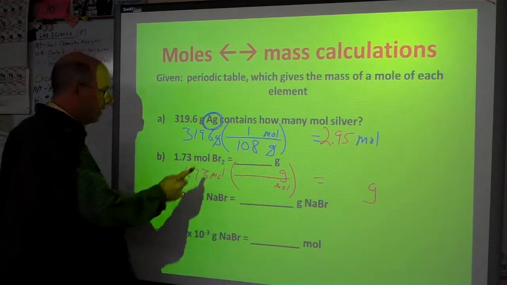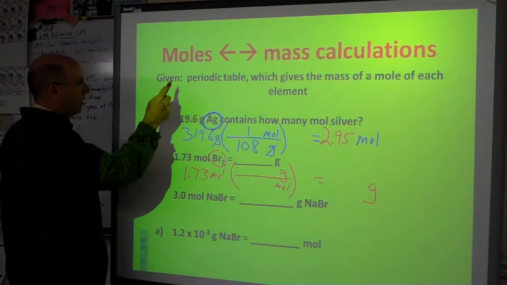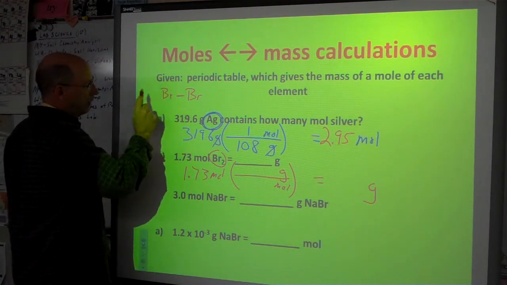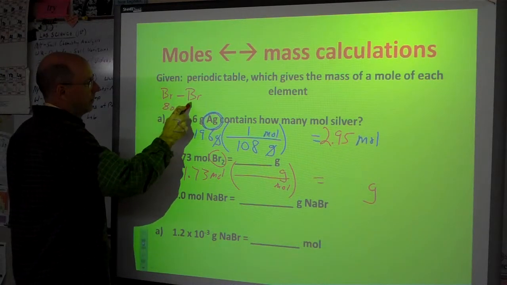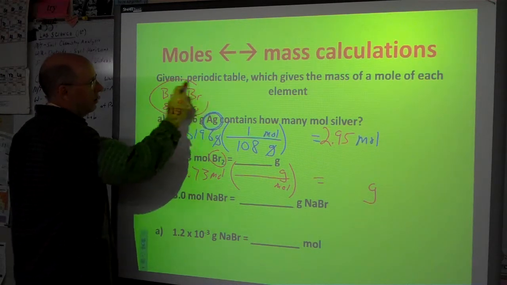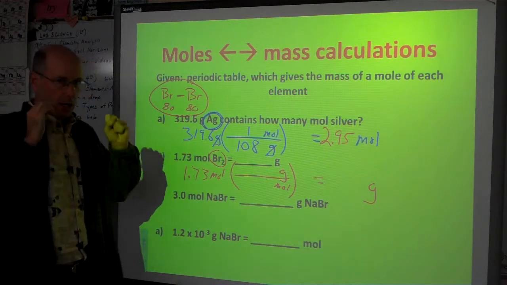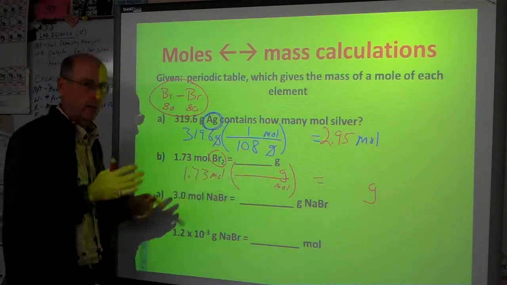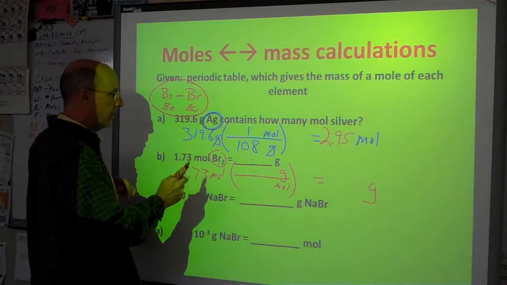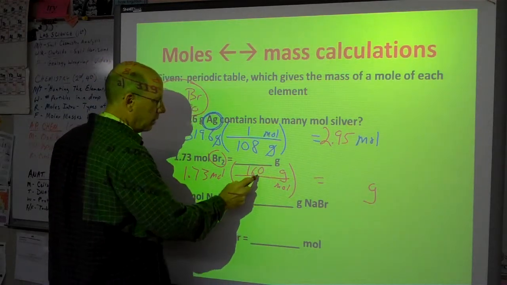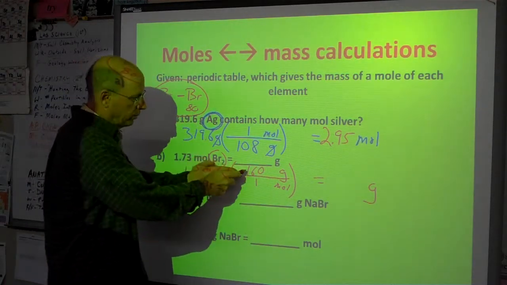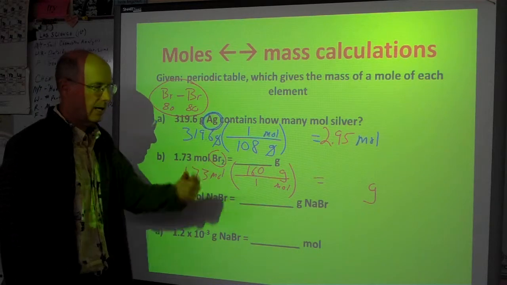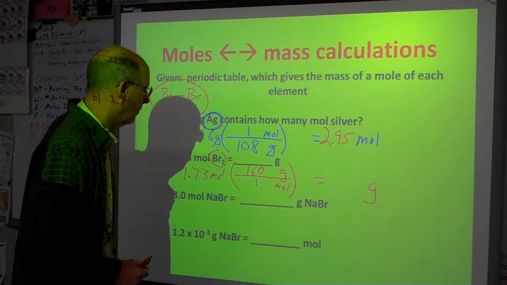In the periodic table. Now this is Br2. That means you have a bromine atom bonded to another bromine atom. So if you look at the periodic table, it says that this one weighs 80, but this one weighs 80 also. Together, the whole thing weighs 160. Next thing, say to yourself, 160 grams per mole. And then you got this equation licked. 160 grams per 1 mole. 1.73 times 160 divided by 1. And your answer is going to be something approaching 300. Go ahead and calculate it. If you get pretty close to 300, you know you did it right.